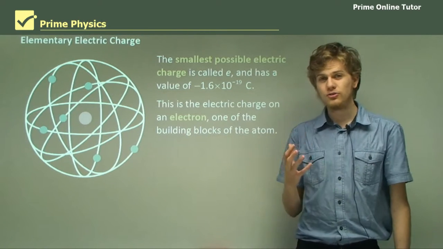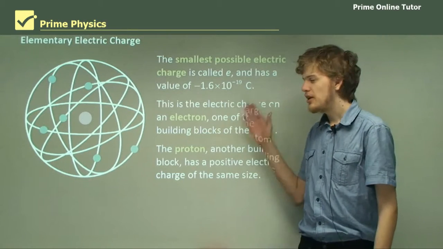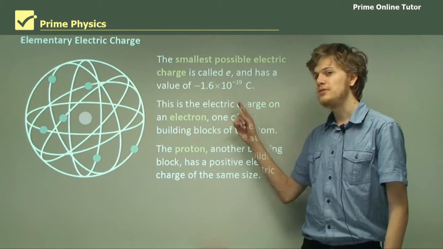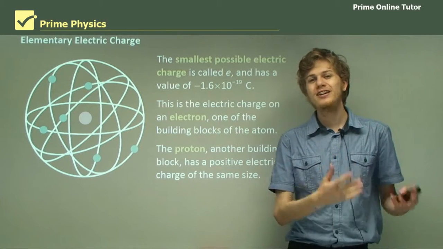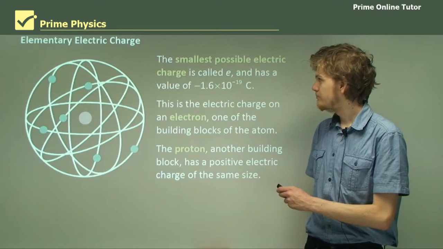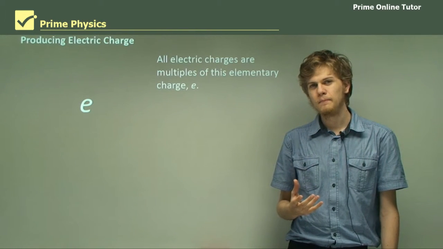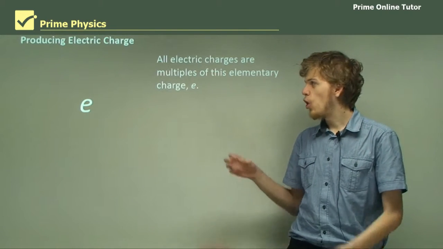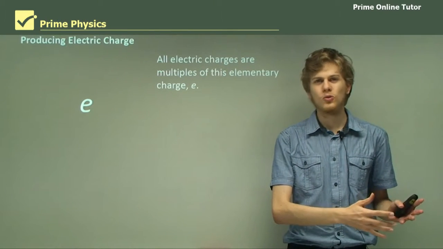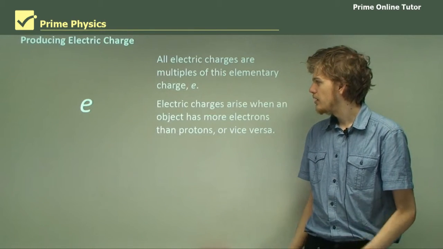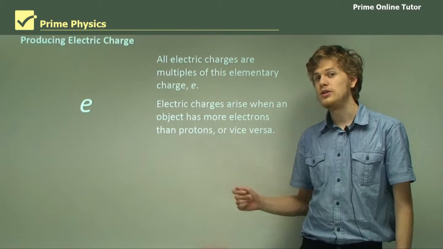This is the electric charge on an electron, which is one of the constituents of the atom. The proton, which is another constituent of the atom, has the same charge magnitude, but instead of having a negative charge, it has a positive charge. All electric charges are just little units of this charge added together — all electric charges are multiples of the elementary charge. If you have exactly one coulomb, that's actually billions and billions of little elementary charges added up together until we reach a charge of one coulomb.